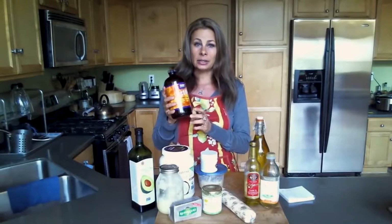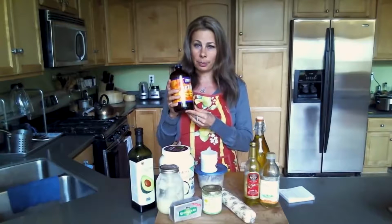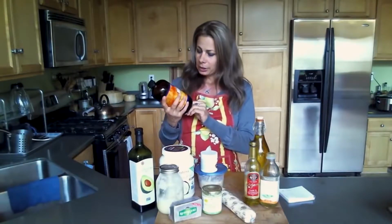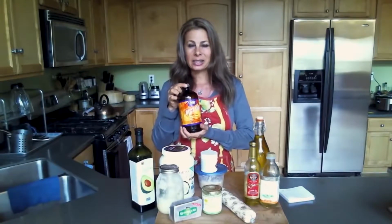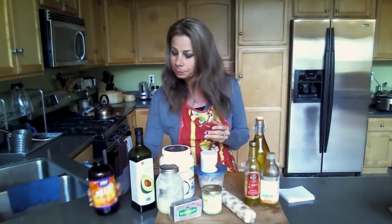The benefit of MCT oil is that it doesn't need to be emulsified by bile salts and pass through the regular digestion process of the other fats. So it goes pretty much straight into your system, and it's a great source of quick energy and ketones. This is more a supplement than a real oil. I do stick it in several things though, like keto mayonnaise, because of its very mild flavor or no flavor at all. You don't want your mayonnaise flavor to be overpowered by the oil you're making it with.